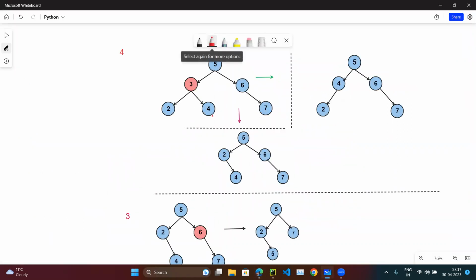Let's suppose there are some elements here, X, then so many elements. We just run a while loop and keep moving.